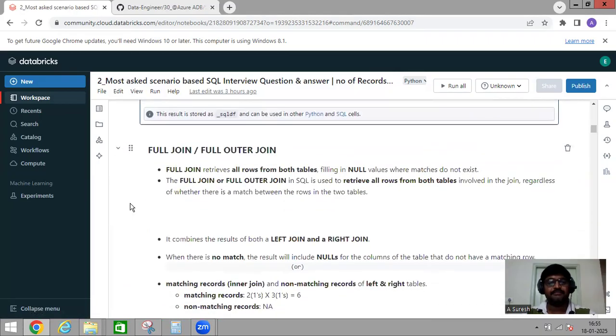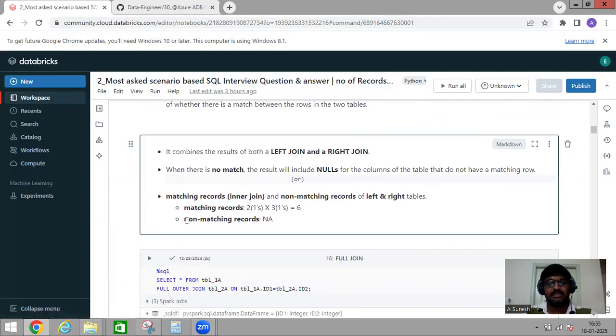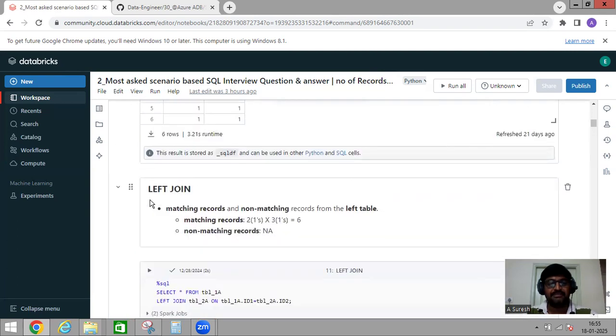And if you go for full join or full outer join, what is the definition? It is matching records from both the tables and non-matching records from the left table and right table. So matching records we already found from inner join, and the non-matching records from the left table we already found while doing left join.